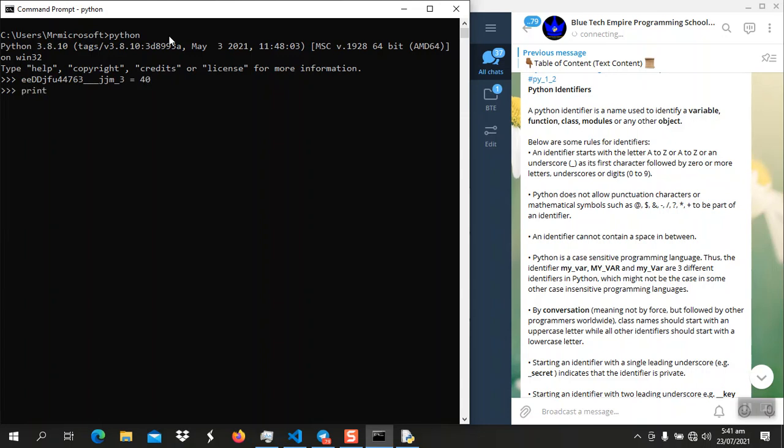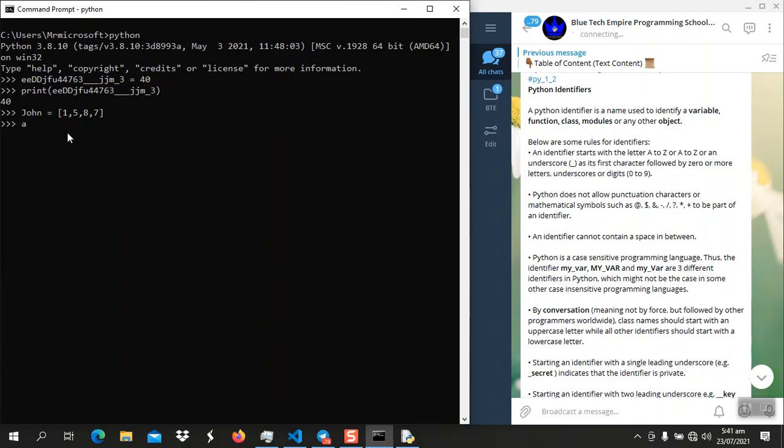Equals to 40. Print. I can't cram this, so I'm going to copy it. All right, so the fact I use var1 or var2 doesn't mean you can't use anything. You can use any valid variable name you want to store your variables. So you can even use a name, John, equals to something, maybe a list. All right, you can even use John. So take note, you can use anything you want.